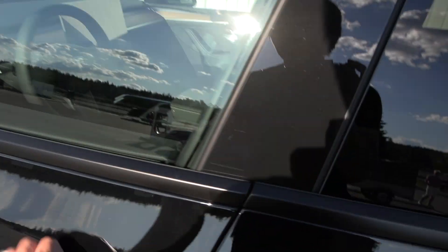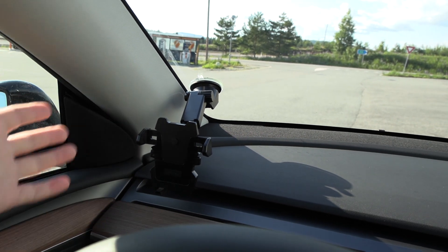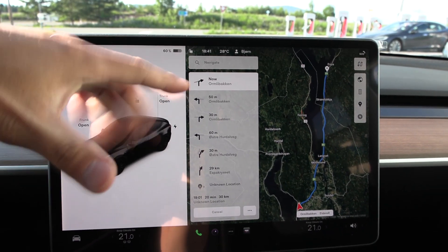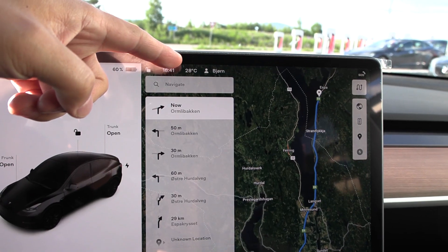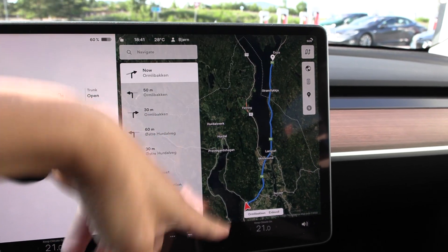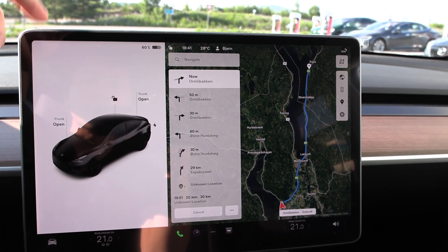What we're going to do is measure consumption. We already know the battery capacity. I didn't bring my scanner today — I'm switching between so many cars. But we don't need it. The battery should be nice and cold; it's been parked at the airport over one day, so I guess it's around 30 degrees Celsius, which is perfect. We will do the 90 test first, drive up and back to measure consumption, and then afterwards the 120 test.